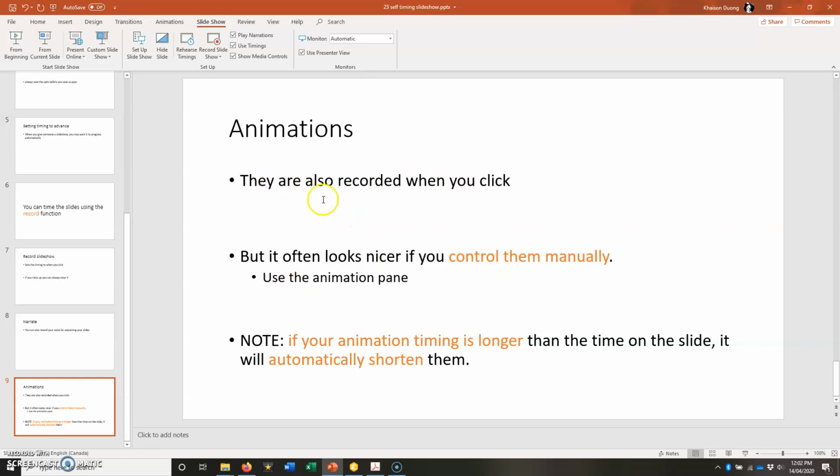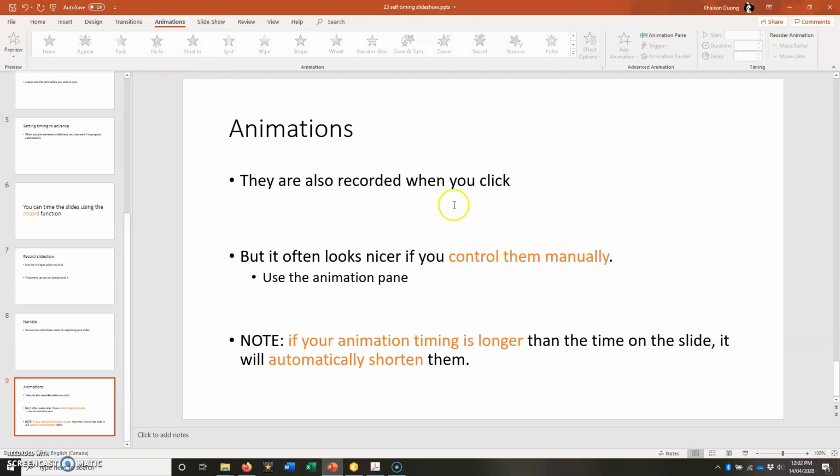When you click, that animation will come in at the exact timing of when you click. So if I click this after 1 second, and then I click this after 3 seconds, and then I click this after 5 seconds, it will come in exactly with those timings. Now you might not always want that, and let me just show you what I mean. Let's say I want all of these to come in at the same time. So let's have a fade in effect like that.